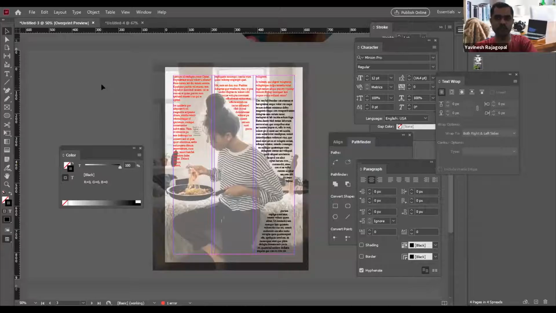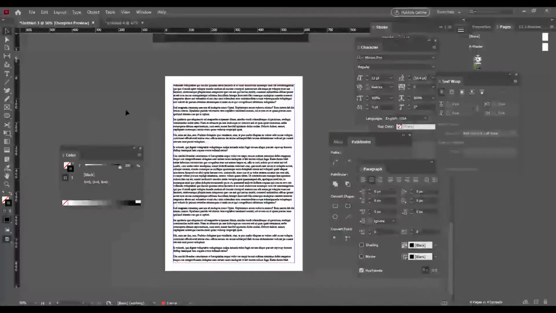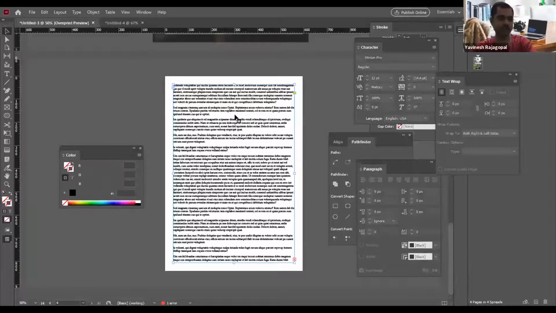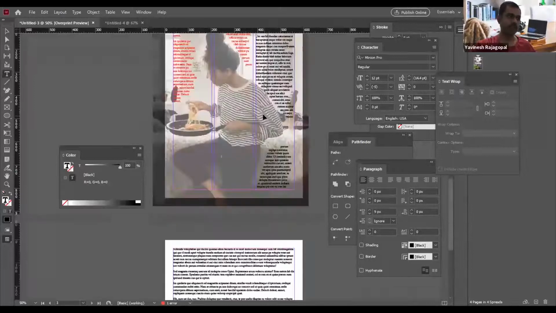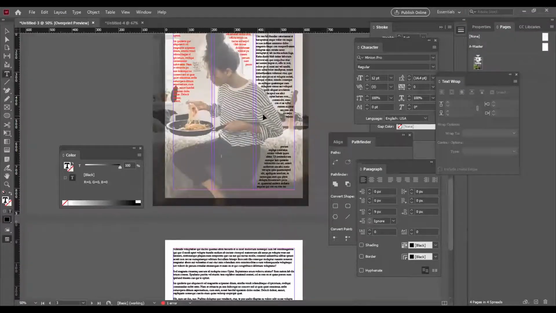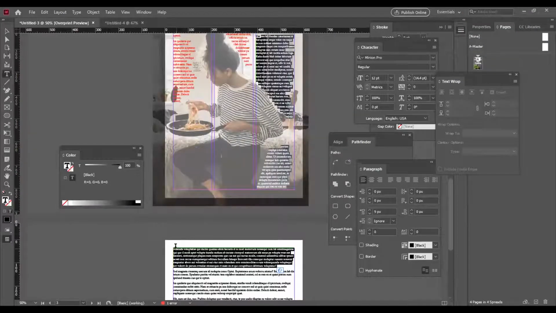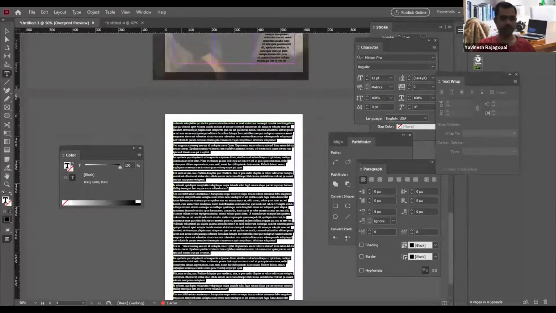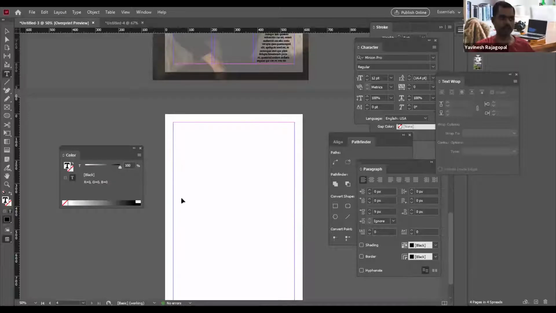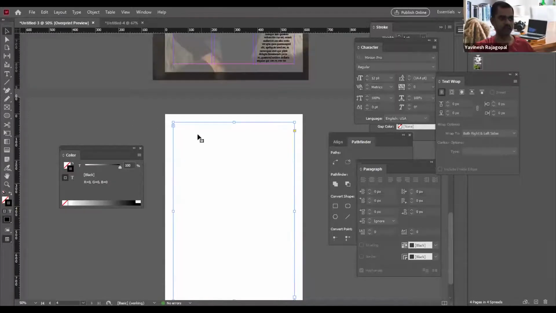If you want to put your text on an odd shape, just for example, let's say I have this text here. Then let me just cut my text. I highlight my text here. I cut the text, Control X to cut, and then I place my image.